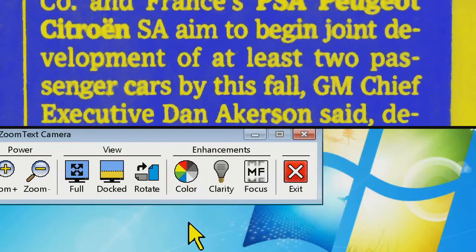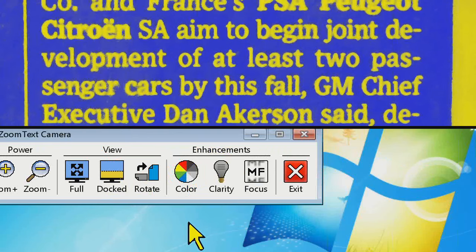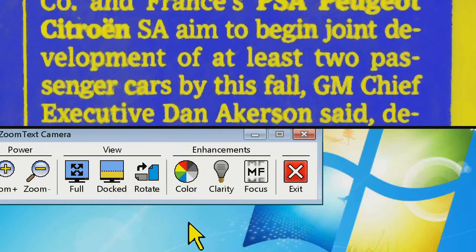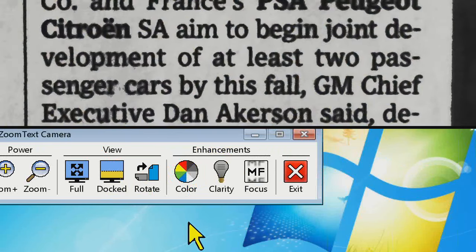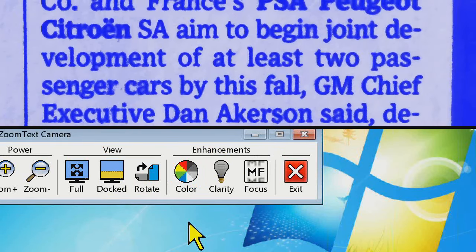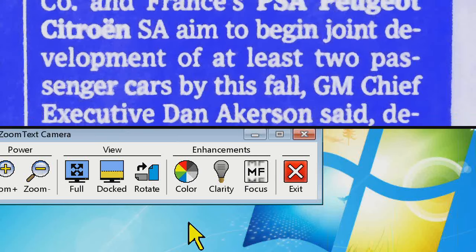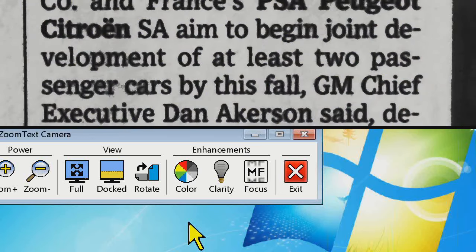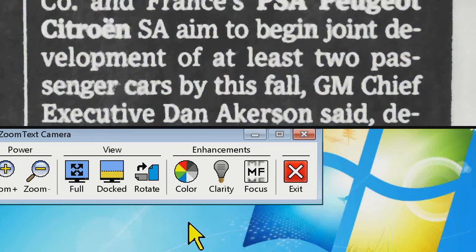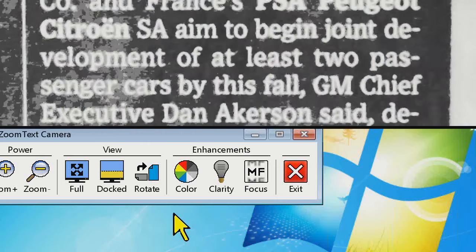You can cycle through any of these color filters by holding down the Alt and Windows key and pressing the S key. S as in Sam. So hold down Alt, Windows key, and press S, and that will cycle you through any of the color schemes there. Okay? All right, we'll leave it on white on black for now.